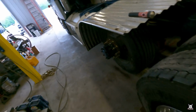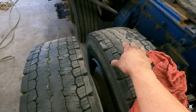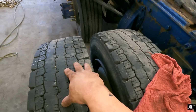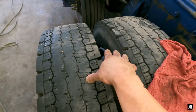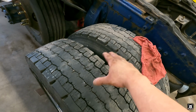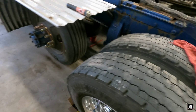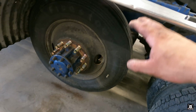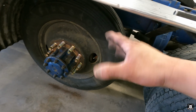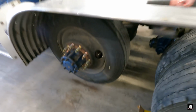But there we are. I'm just not gonna put a brand new one, look at it like this. If you take a brand new tire and put it here, this tire holds the weight off the ground off this one. This one takes the majority of the weight, thus overloading it. So you want them closely, evenly matched. These tires probably got 50 or 40% remaining. If you put a brand new one, it'll be a lot taller. Steer tires, however, are a little softer. So if they are a little taller than the drive that's next to it, it'll take more squish, thus distributing the weight a little bit more evenly.